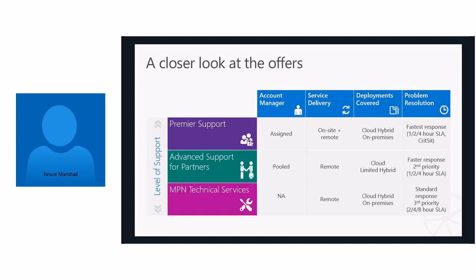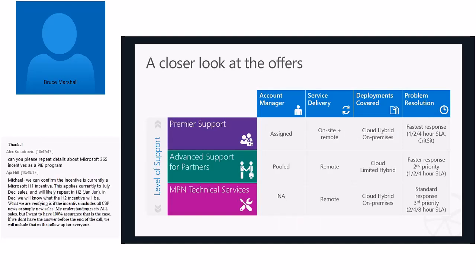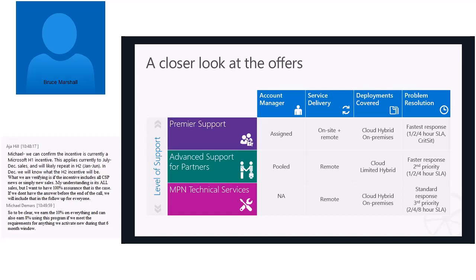So depending on the severity of the different priorities that are out there, it's either a 2, 4, 8 hour SLA for response. And then as you move up to advanced support for partners, now there's actually a group of account managers that can really shepherd your request through to get response, and of course the SLAs actually improve. And then finally, for premier support, you have literally a one-on-one advocate, and that is an assigned person to you. And there are a couple of different things, like service delivery might also include on-site support. And so just want to make sure that you understand the different options that are available to you as we differentiate what these look like.